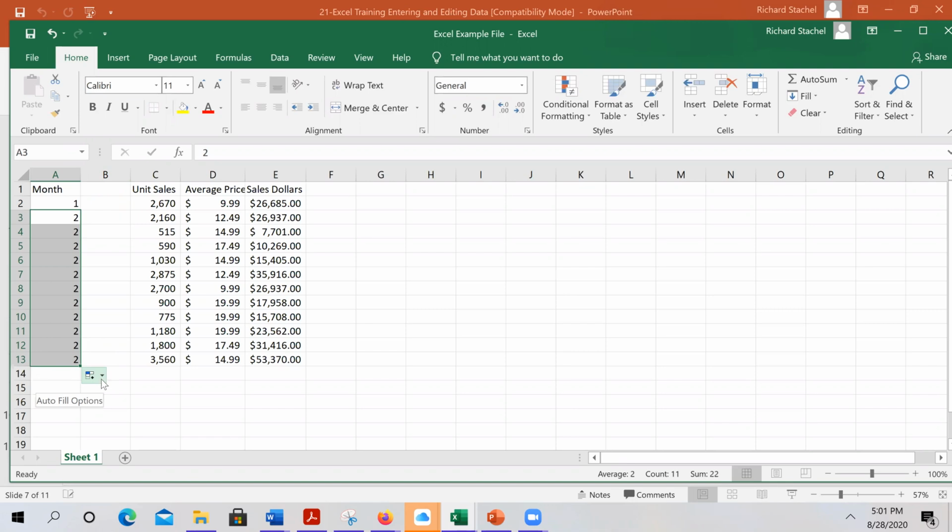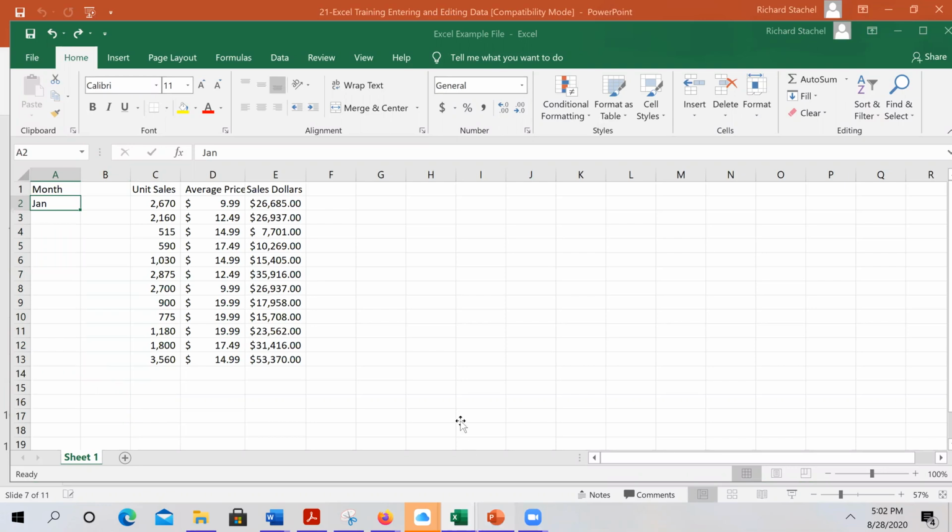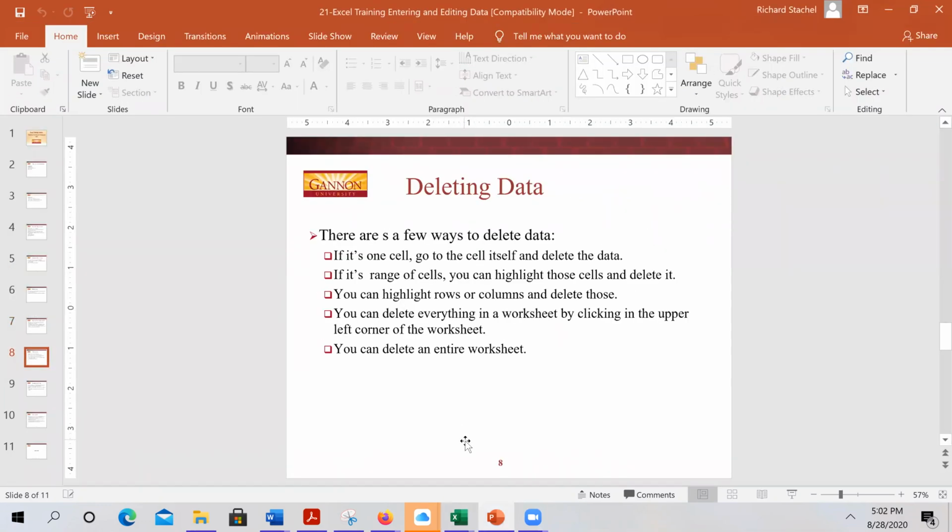So it gives you this autofill options here, and you click on that, and you say, okay, instead of copying the cells, I want to fill the series. And so it does that for me. So that's a nice way to fill those. It's called Autofill, right? Okay, so next, we're looking at deleting data.